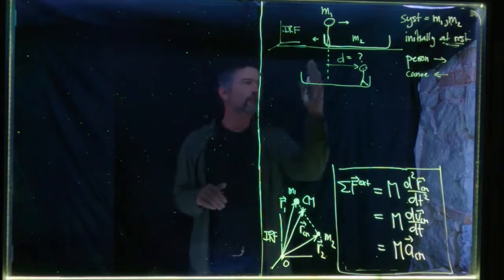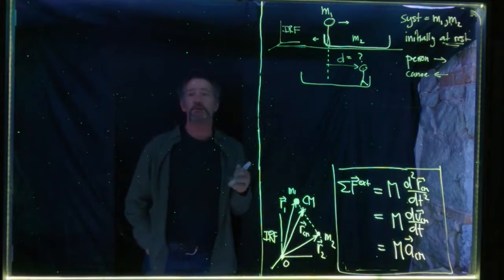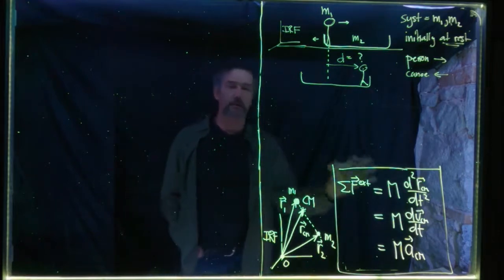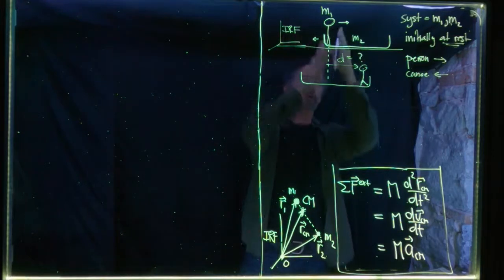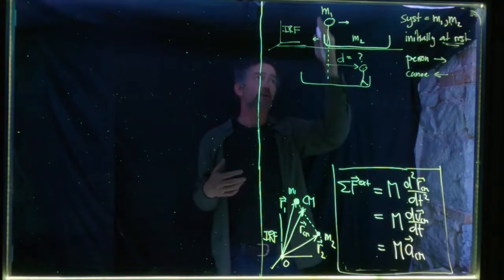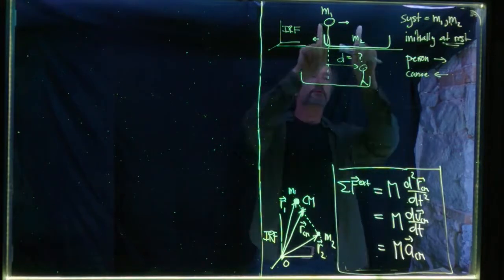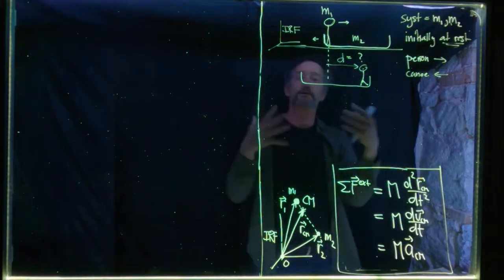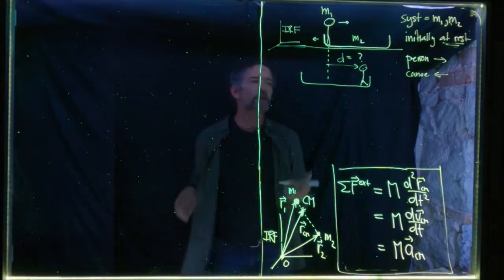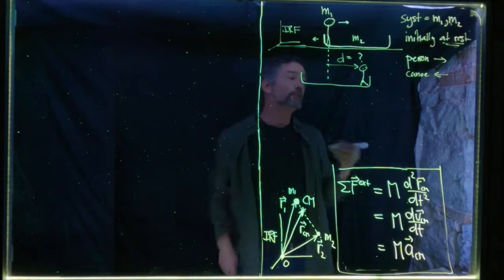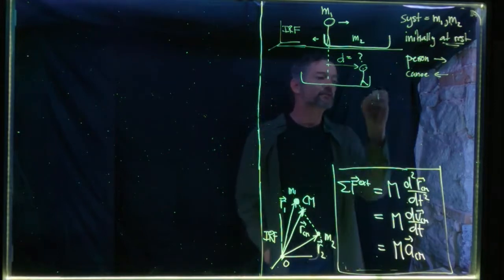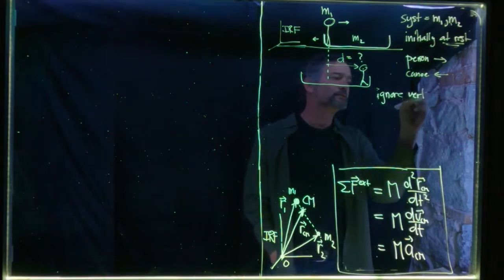Okay, so in order to figure out D using these ideas of center of mass motion and so on, we first have to think a little bit about the forces that are acting. So now, first of all, when you look at this situation, there are all kinds of vertical forces that are acting. There's gravity pulling down, there's the normal force of the water up on the canoe, there's the force of the canoe down on the water, etc., etc. So there are all kinds of vertical forces, but there are no accelerations in the vertical direction. So they all add up to zero, and we can just ignore them. So the first thing, when we're thinking about forces, we can clearly ignore vertical forces.